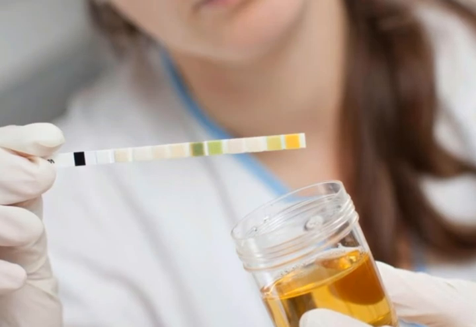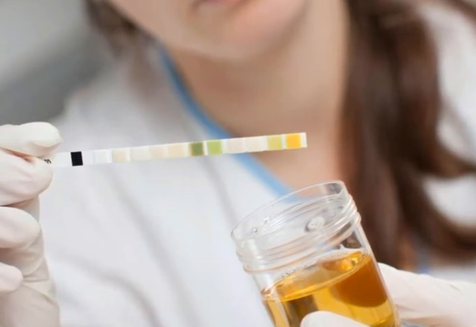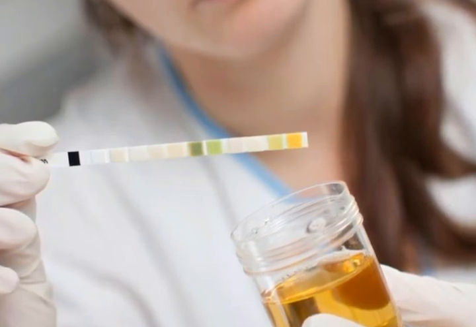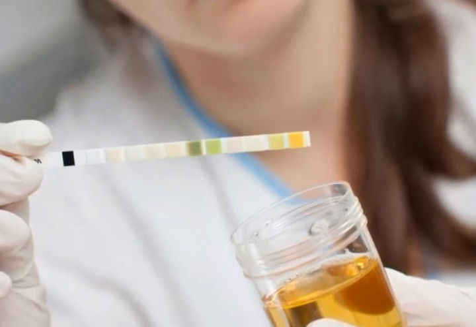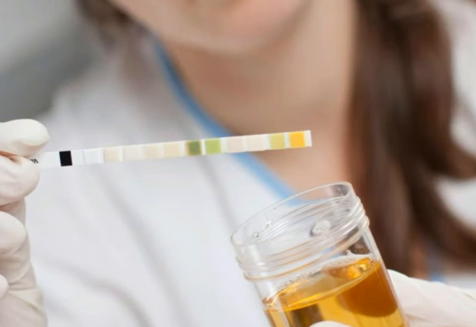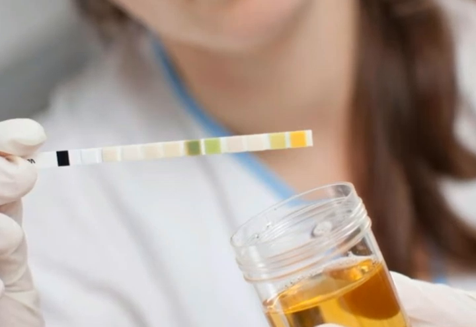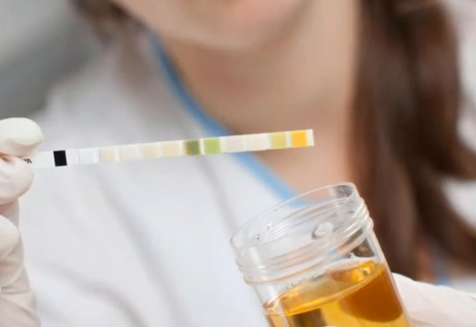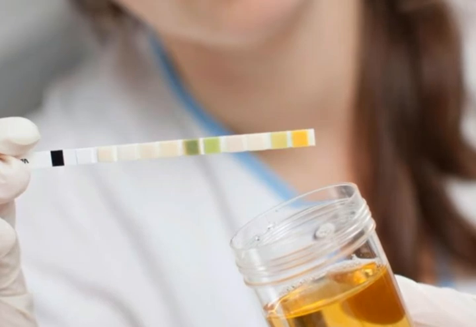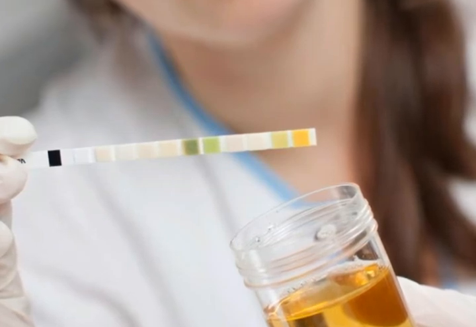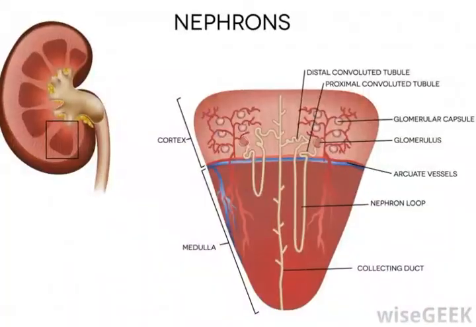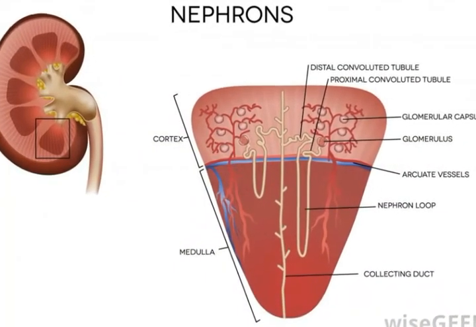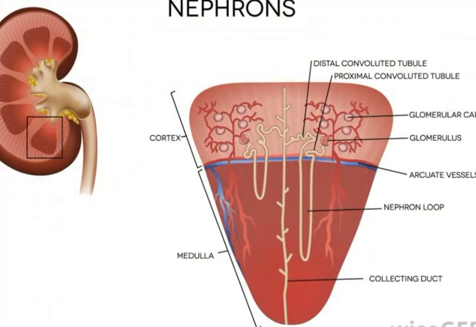The first two portions of the loop of Henle, the thick descending limb and the thin descending limb, are both highly permeable to water, but have low permeability to ions and urea. The next section, the thin ascending limb, is permeable to ions, but not to water. The medullary thick ascending limb is also impermeable to water, and the reabsorption of ions into the bloodstream occurs in this portion of the loop of Henle.